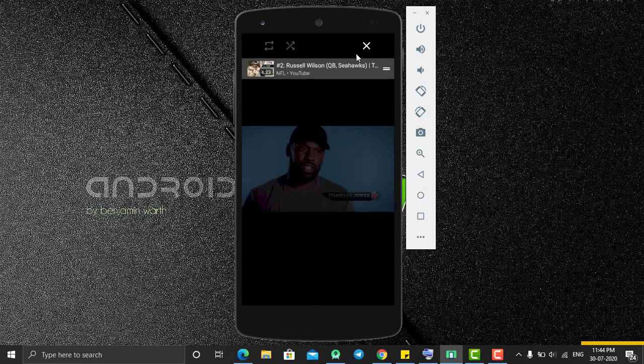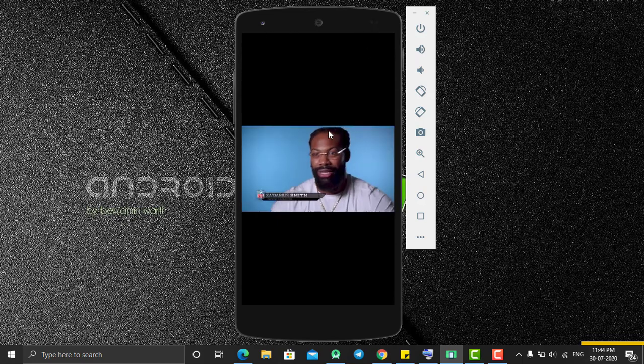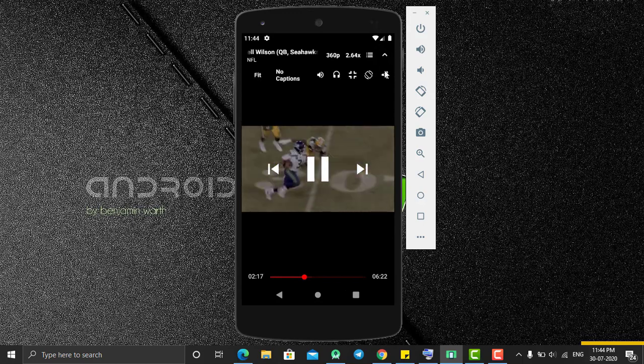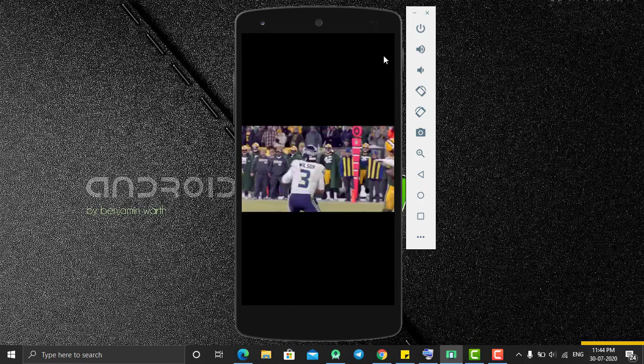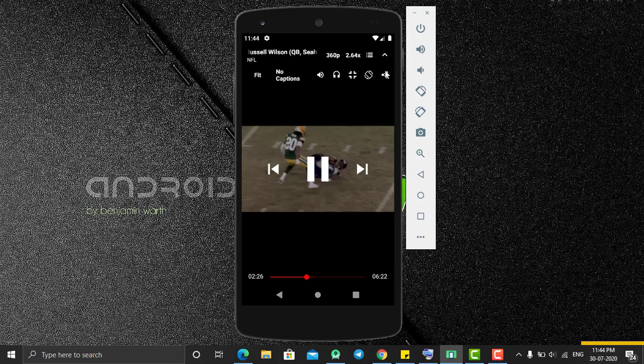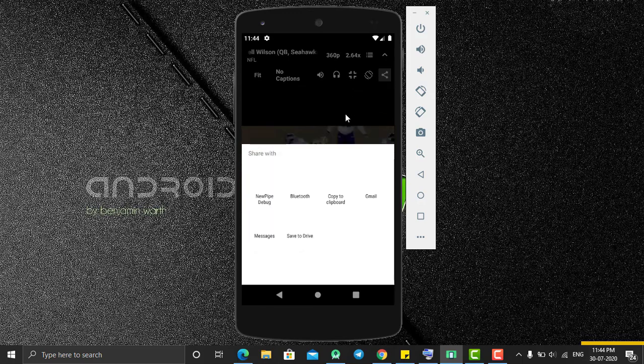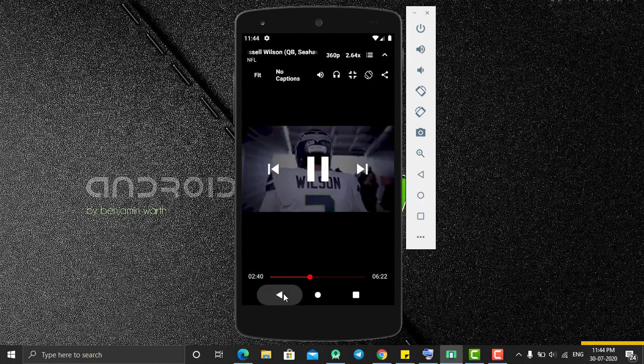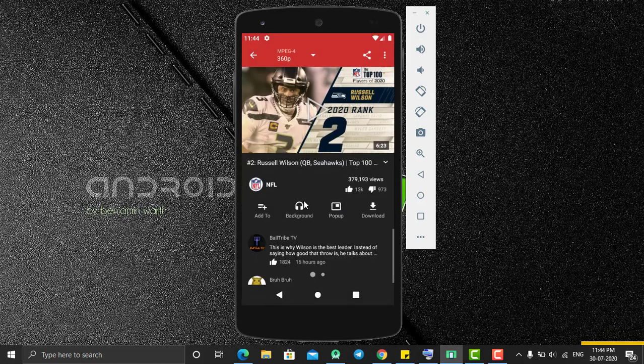Here you have multiple options, such as whether you need to shuffle the queue or not. After that, from here you can rotate your mobile, and you can share the video, and you can make the video full screen by clicking on this option. As you can see, it contains all the options that YouTube contains. You can also enable the captions of your video. After that, let's go back.